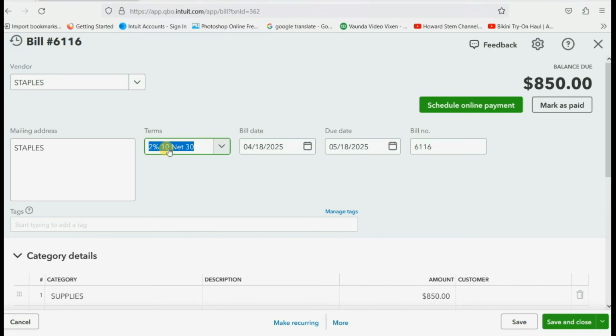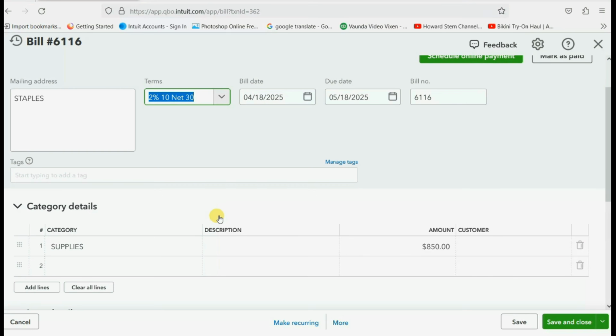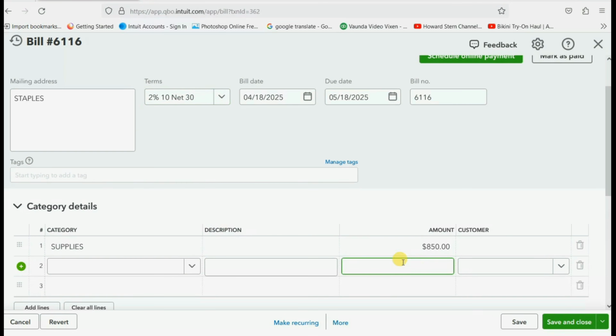And if it is within 10 days of the date of the bill, which it is, because we're doing it the next day, we therefore conclude that we are in fact entitled to the discount at the moment that we pay. So we have to calculate 2% of $850 and put that as a minus number under the amount.